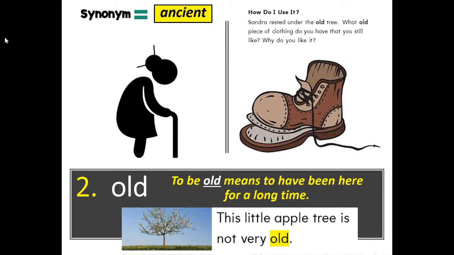How do I use it? Sandra rested under the old tree. What old piece of clothing do you have that you still like? Why do you like it? You could also say, Sandra rested under the ancient tree. What ancient piece of clothing do you have that you still like? Why do you like it?